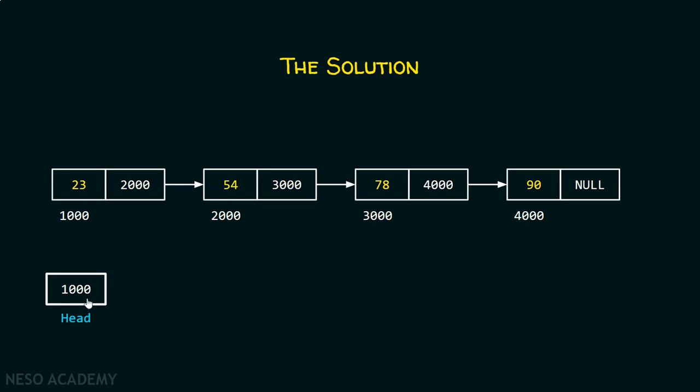I am naming this pointer head, and in the rest of the lectures we will also see that the name of this pointer will remain head because it is the pointer to the first node of the list. By using this pointer, we can access the first node of the list, and from the first node we can access the second node and so on. So basically this whole list is now accessible. As this pointer contains the address 1000, I am using this arrow which represents that this pointer contains the address of the first node.